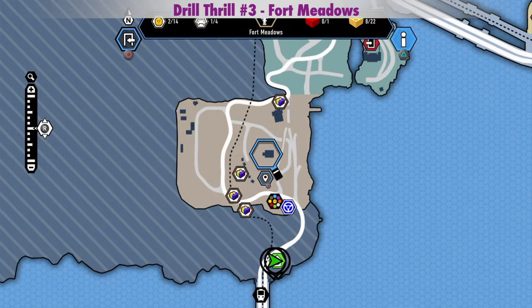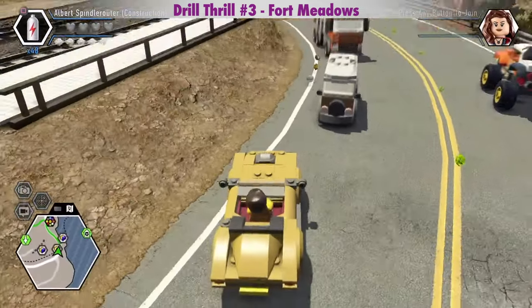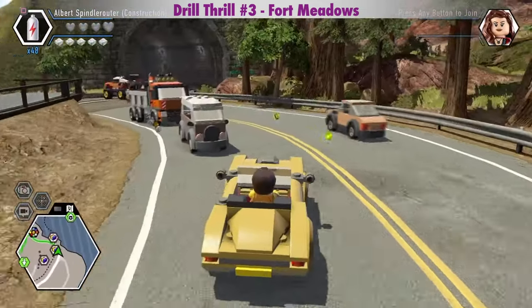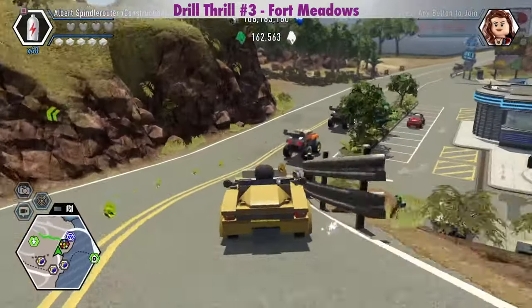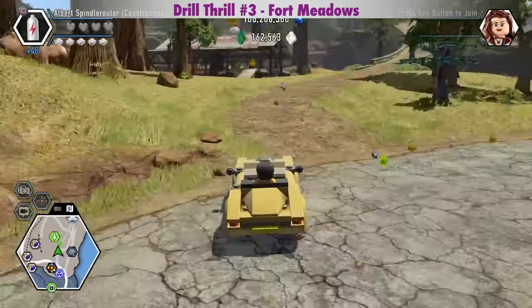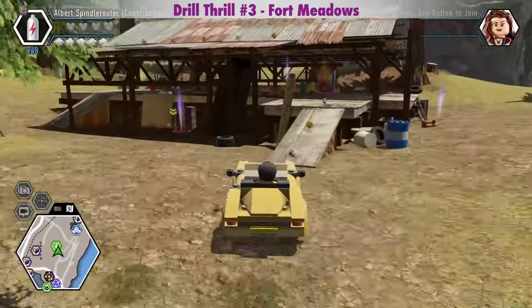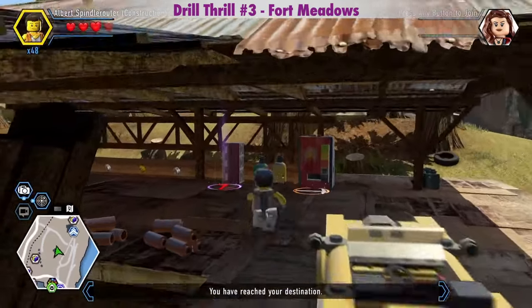Now that we're done with Auburn, I'll go do the Drill Thrill in Fort Meadows. Here I am where the Fort Meadows train station should be. I didn't want to build it because that would get rid of the red train in this game. The game will move that car.